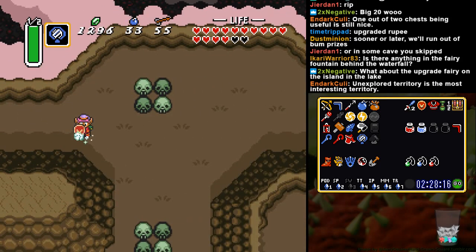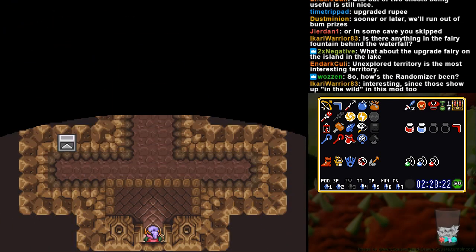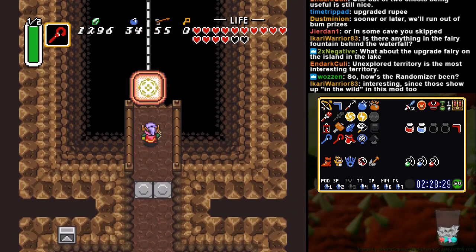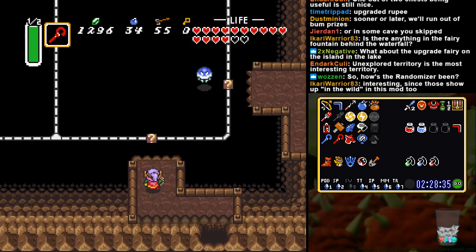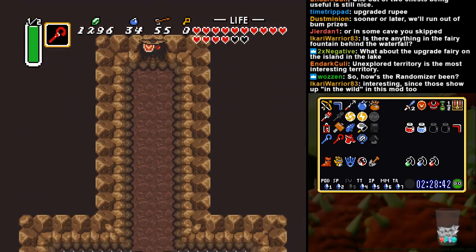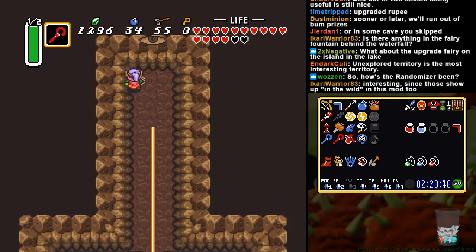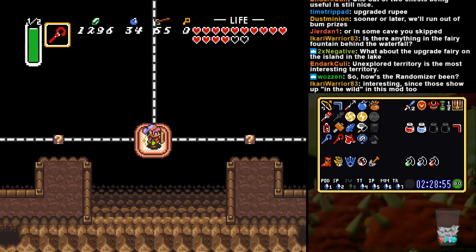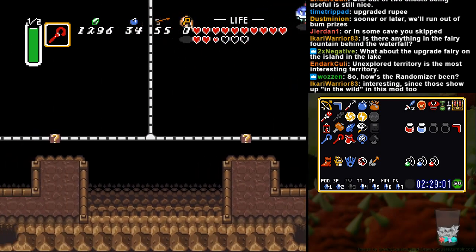Alright, I'm calling it. In Turtle Rock, we'll find the Book of Mudora, and we'll need to use it in order to get the ice rod. Or maybe somehow it's gonna be that easy, and it will be in the one chest that we were able to open. Oh, alright, the big key already. Doesn't really help us to have it right now, because we don't really need it at this point, but hey, it's still fun to find it. Oh no! God damn it!